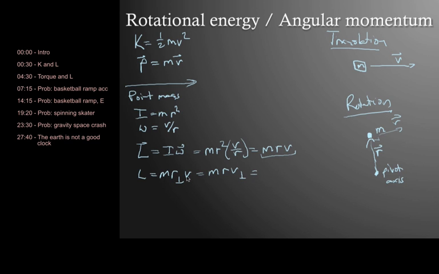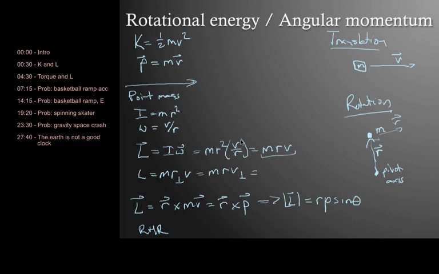And once you start seeing something that needs to be perpendicular to something else, what that really alludes to is that there's some cross product going on. So L is actually r cross mv, or r cross p. So here again we have another right hand rule. What we need to remember is the direction of this right-hand rule, and also what this means for the magnitude. The magnitude of L is going to be the magnitude of r, the magnitude of p, times sine theta.